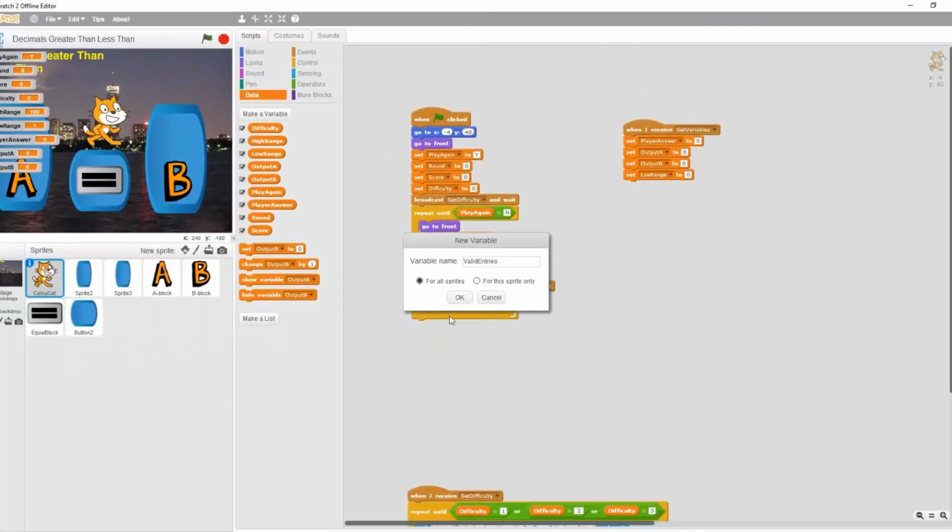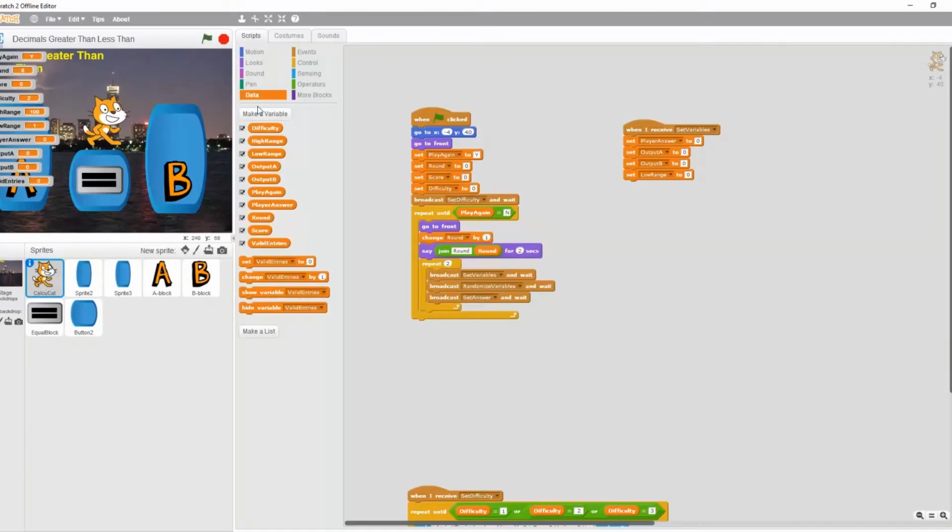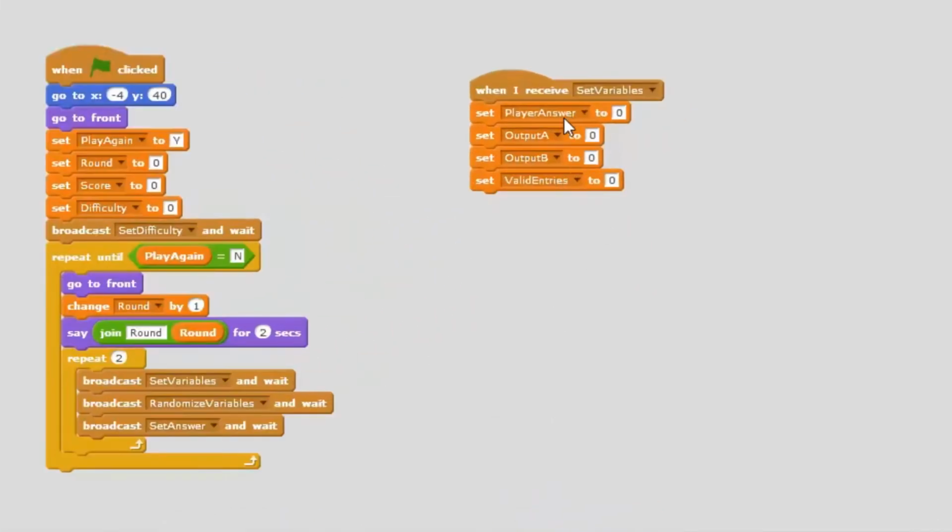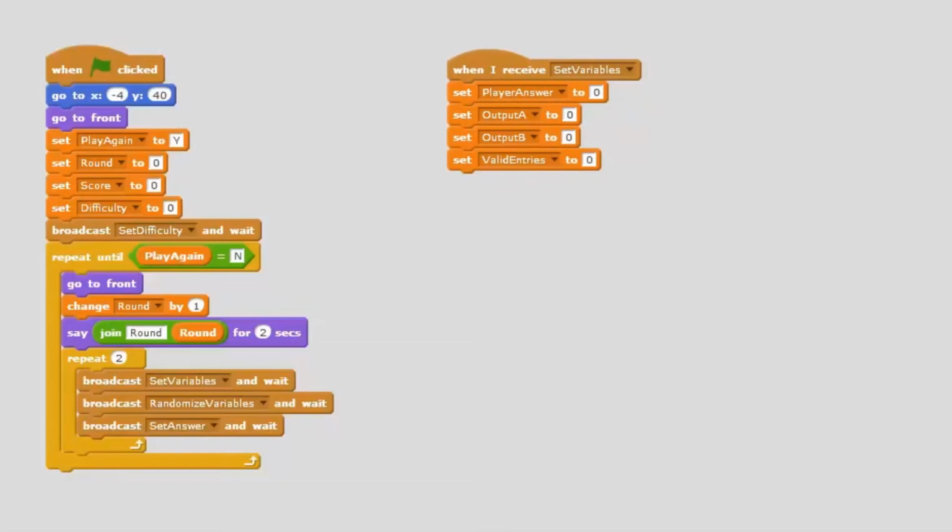Okay, and just so you know, we could have done this a lot of different ways. I could have made the variables, then dragged over the block as we created each one. It doesn't really matter. What matters is that you have the correct variable created, you understand your spelling that you did for it, and you know where everything is located. For our player answer, we're going to set that to 0 for right now. Okay, the player will answer information in by clicking on these letters, and I'll show you how to do that later.